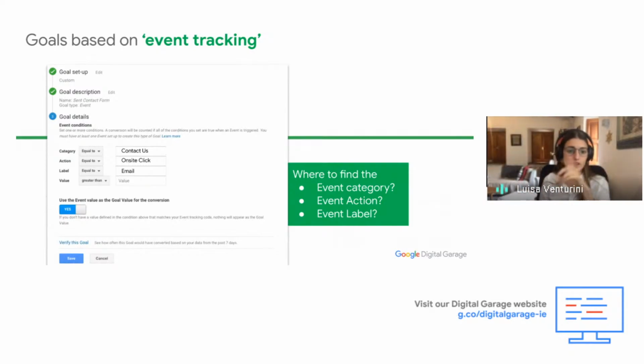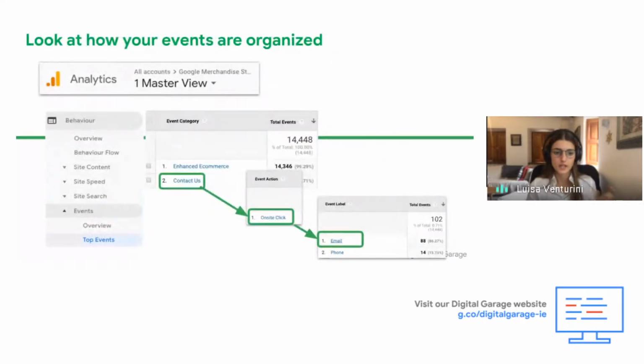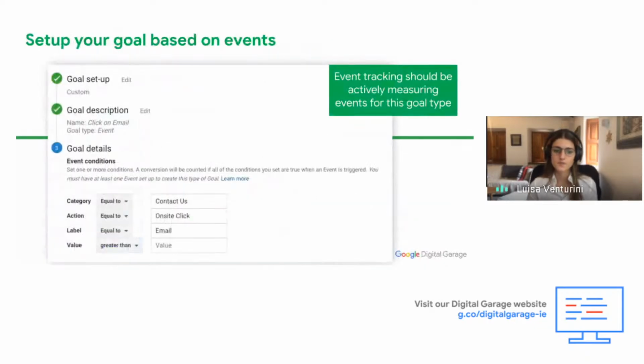So it might not quantify specifically, but if it's an outbound thing, it's always best to do an event tracking. Where you would monitor those once you created them, you'd be able to go, still under behavior, there's an events tab, and you'll be able to see top events. So here, for example, we have the contact us, which would be an event. We'll be able to see how many on-site clicks, how many were emails, how many were phone calls, and check that. So that's really, really easy to do.